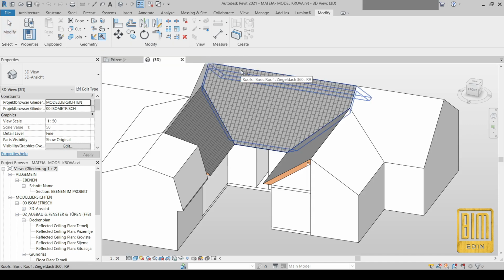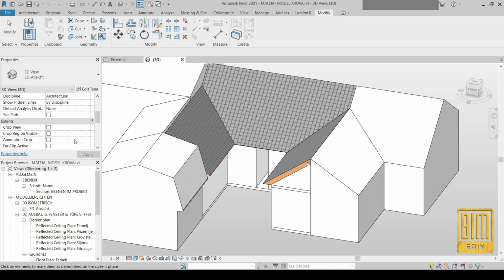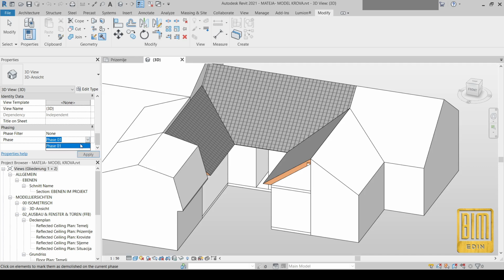And by clicking on them we can demolish it, but before that we will change the phase. This one phase is only here, phase 1 is existing.